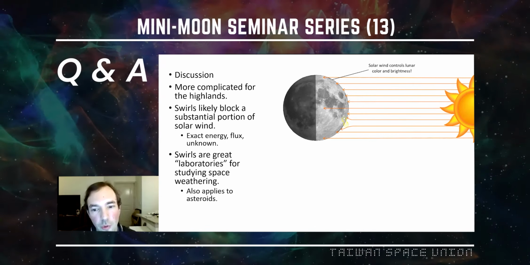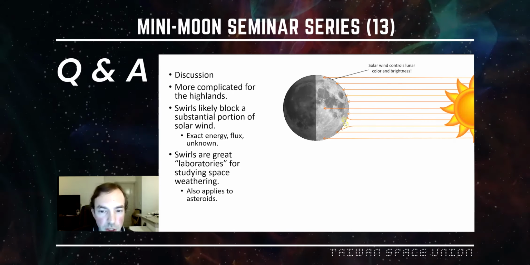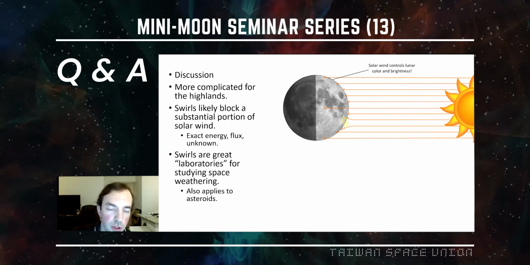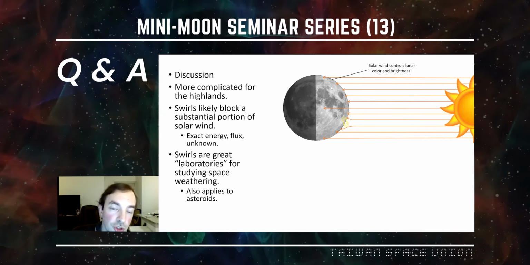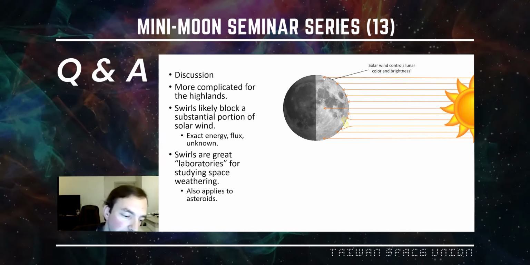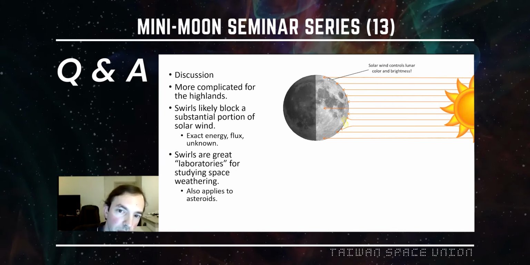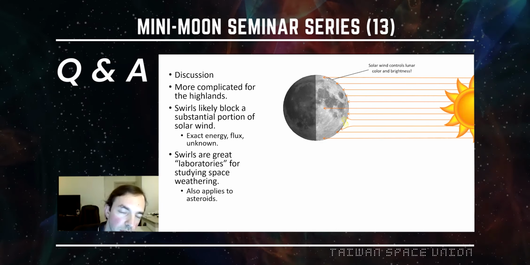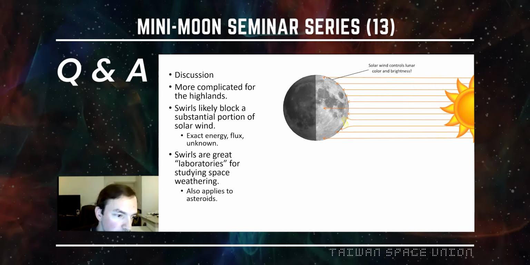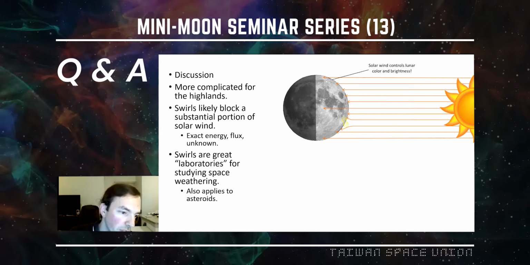I think we're correct, because we use these swirls, and the swirls don't care about micrometeoroids; they just care about the solar wind. But it is true that there's going to be a little bit less micrometeoroids here, and they see evidence for that in the grain size. The grains are bigger here, and the soil is bigger. If they can show that from orbit, I think that will be nice, because the observations from the Earth are not perfect.